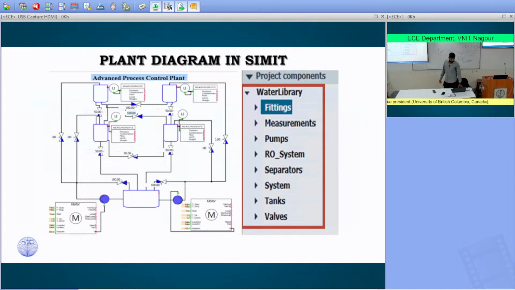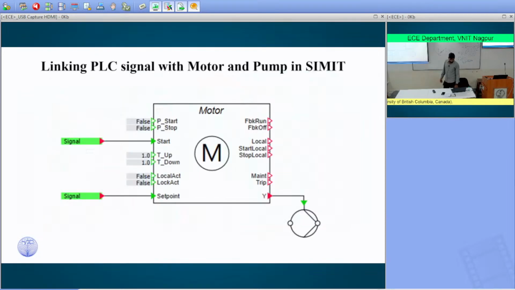While using these measurements, we also have motor drive controls. Here we have signals, and these signals are coming from the PLCs. So whether the pump has to run or not, and at what set point range it has to run, like 0 to 100, and at what range the pump speed has to vary; all that data comes from the PLCs. The signals are all in the connectors.